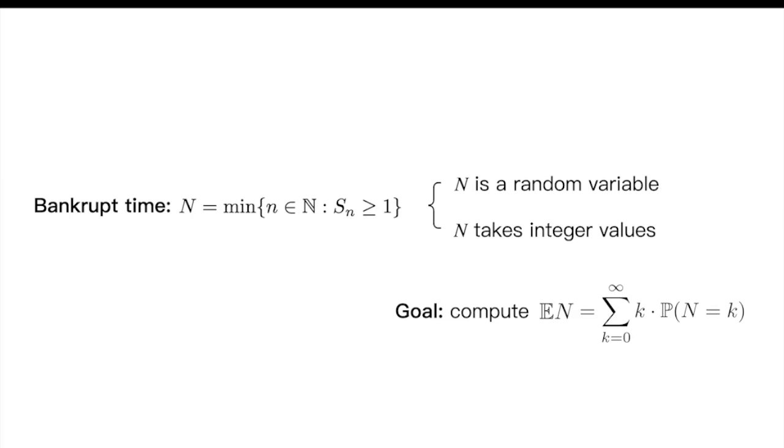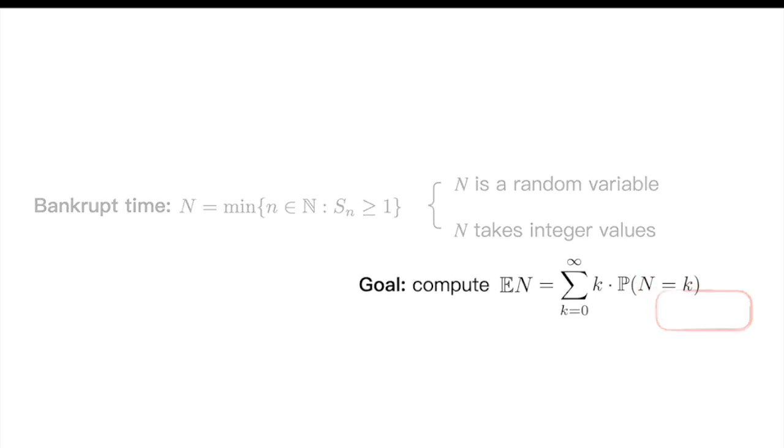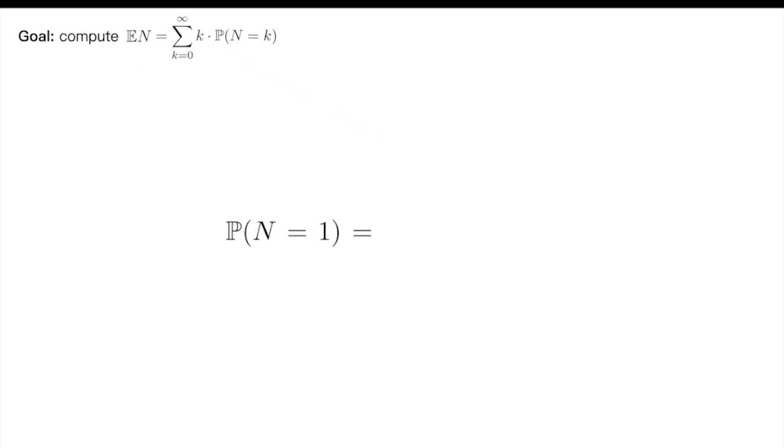The thing that remains is to compute this term, the probability of capital N equals some k. Now we have to compute it. Let's start with N equals 1. If capital N is 1, it means we cannot afford the first cup of coffee. Recall that a cup of coffee costs a uniformly random number from 0 to 1. So we must afford one cup of coffee, so this probability is 0. Let's leave this in the upper right corner. We'll use it later.